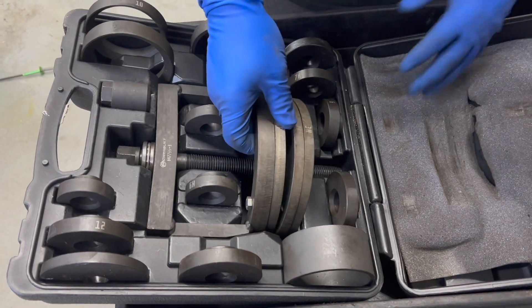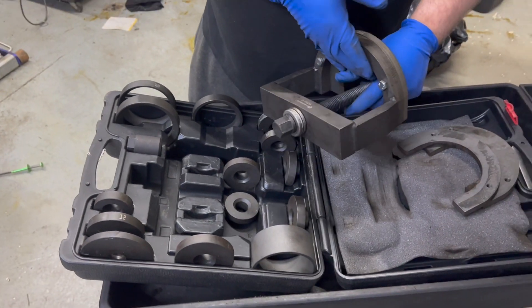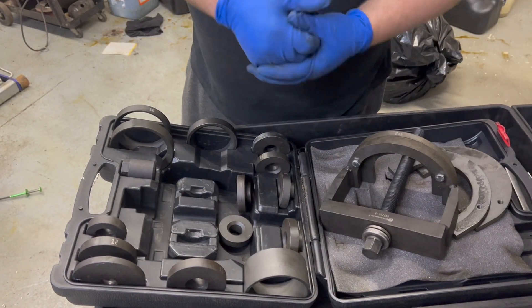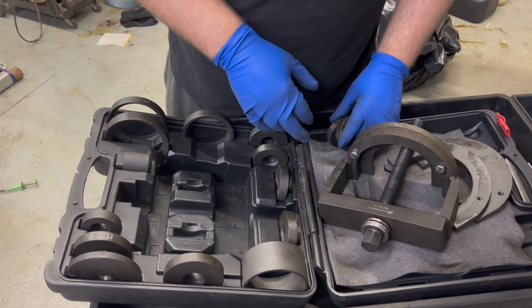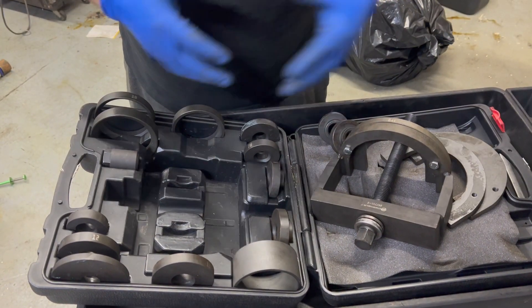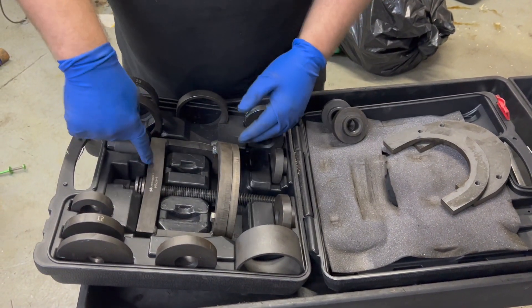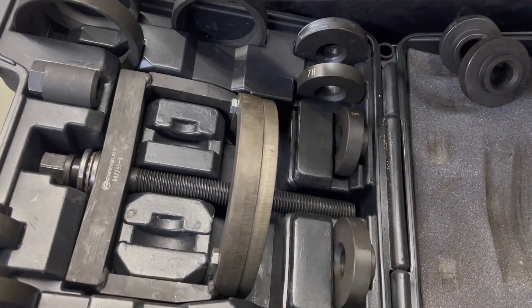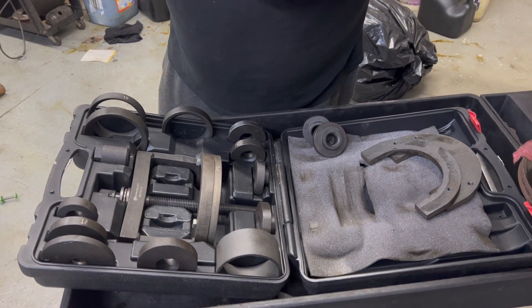This is the main part of the kit. It's very heavy and comes with all the adapters — plates for the backside for pushing and pulling. I do recommend getting a good set. With the loaner tool, you can return it when done, or keep it since it has a warranty. But as you can see, this upper bar is even slightly bent, and I've used this kit a couple of times. There's a good bit of pressure even with this kit, so I recommend a good one — definitely not Harbor Freight.